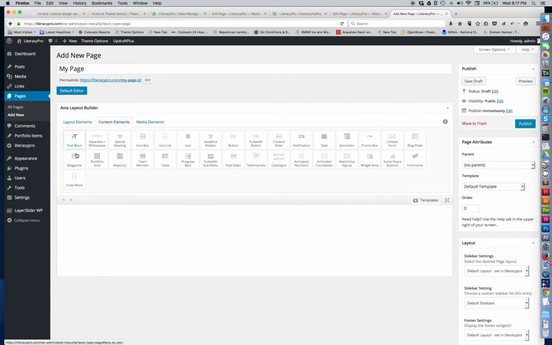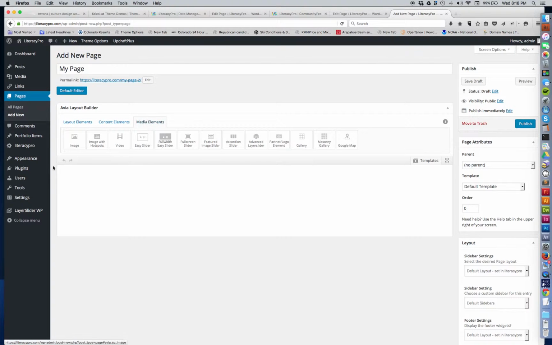Second one is content elements: text blocks, white space or horizontal rules, special heading, icon box, icon list, buttons, tabs, accordions, a contact form, magazine blog layout, portfolio grid, masonry gallery, tables, testimonials, animated numbers, animated countdowns, a MailChimp sign up, a widget area, social share buttons, and a block for code.